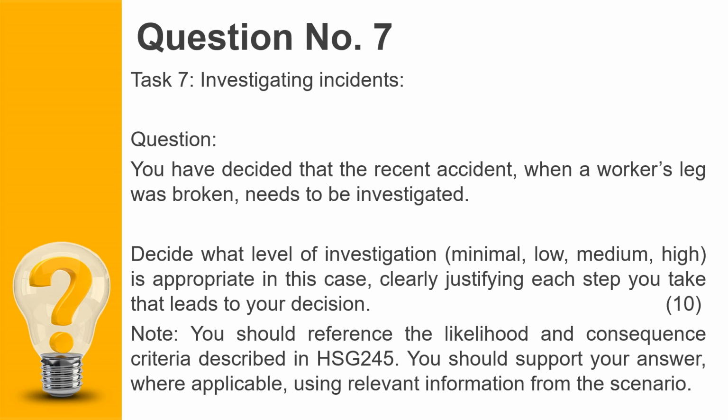If we read out the question here, you have decided that the recent accident when a worker's leg was broken needs to be investigated. Decide what level of investigation, minimal, lower, medium, high, is appropriate in this case, clearly justifying each step you take that leads to your decision of what kind of investigation it should be. You should refer to the likelihood and consequence criteria described in HSG 245. You should support your answer where applicable using relevant information from the scenario.